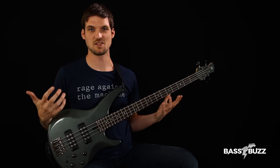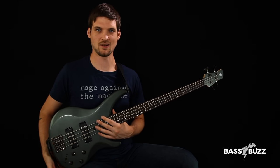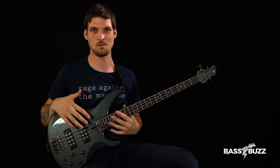Comfort's good. The weight's nice, kind of in between. Not too heavy, not too light. It seems to sit and stay, which is pretty cool, where some other ones that are a little bit lighter tend to slide around. Comfort-wise, this bass is great. The neck balances really well. The body's just the right weight. I really like the way the contour is shaped for my particular torso. It's fitting on my body really well.